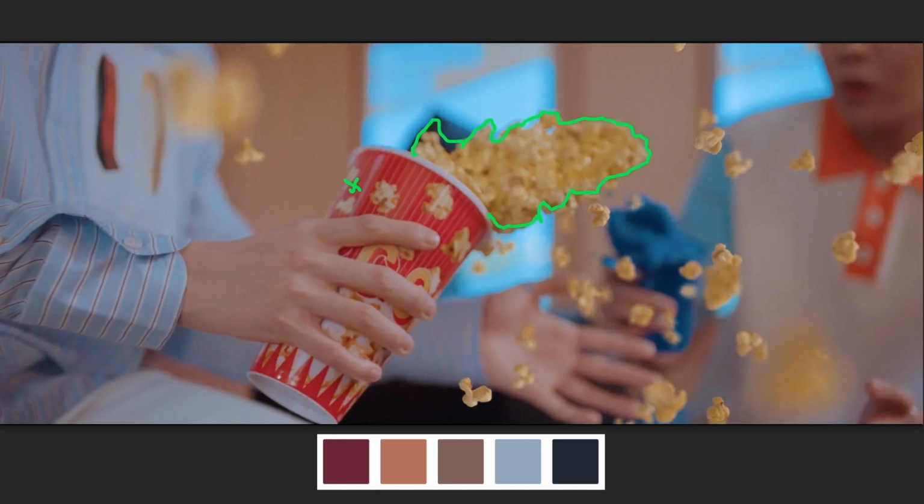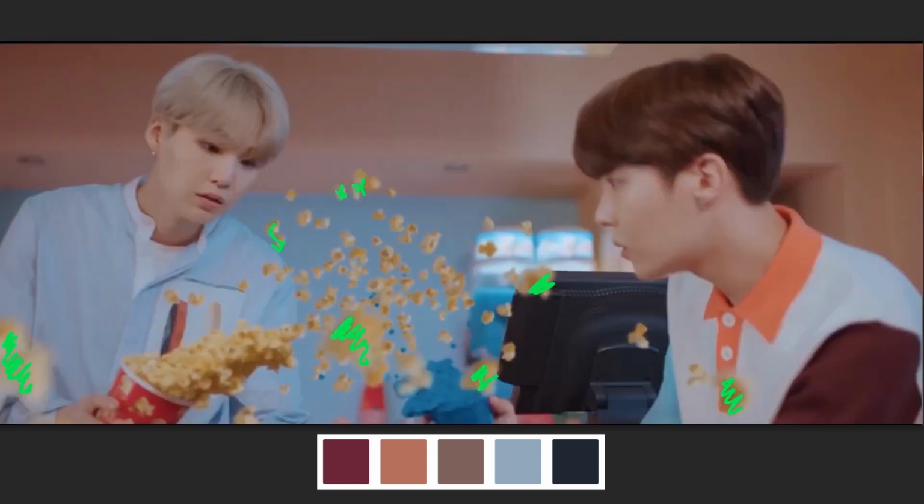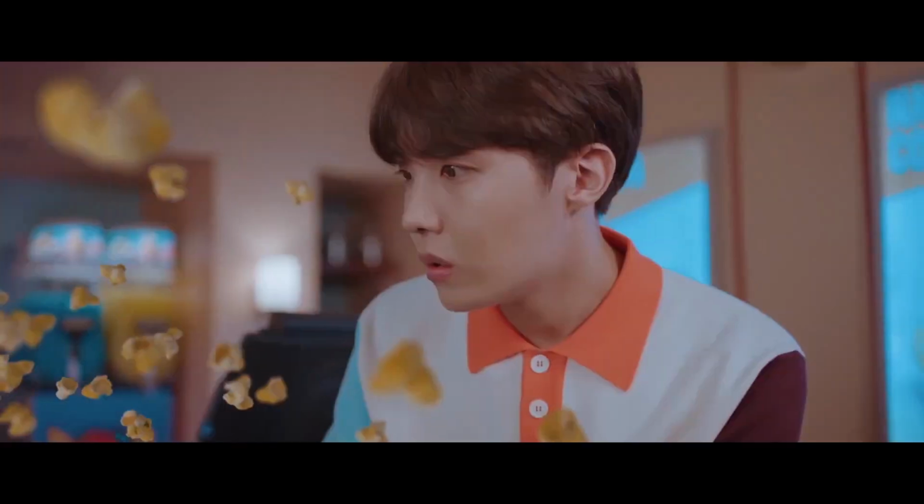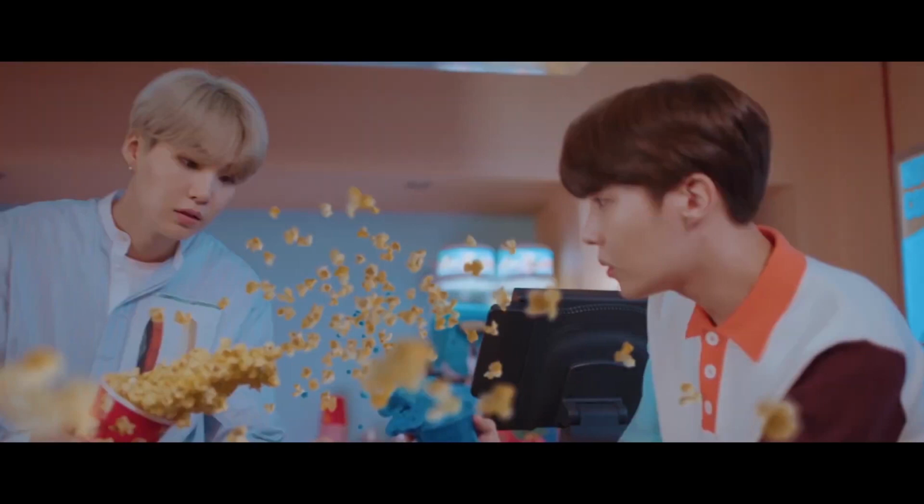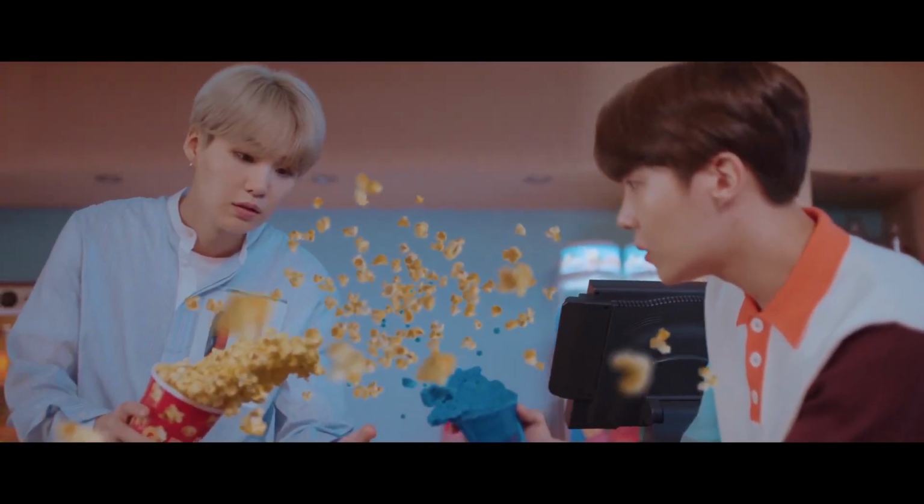The popcorn is actually glued together, creating this unique shape that gives the impression that it was flying, but then they freeze the frame. I've seen this happening in a couple of different sets where they created different foods or props that are not real. It's just for the camera. So this is actually made this way, glued together to the cup and glued together, creating this really nice shape that it looks like it's coming out from the cup.